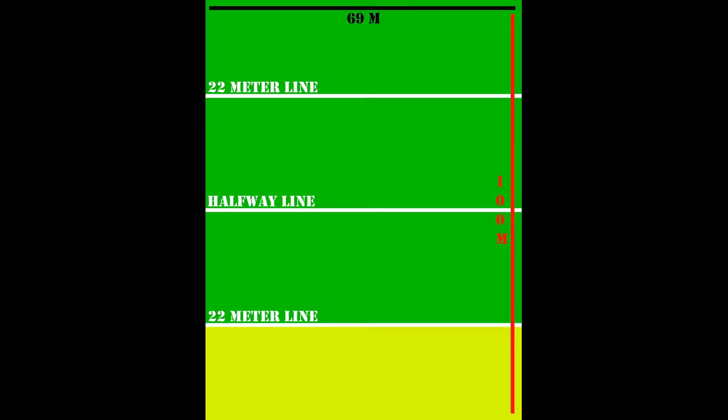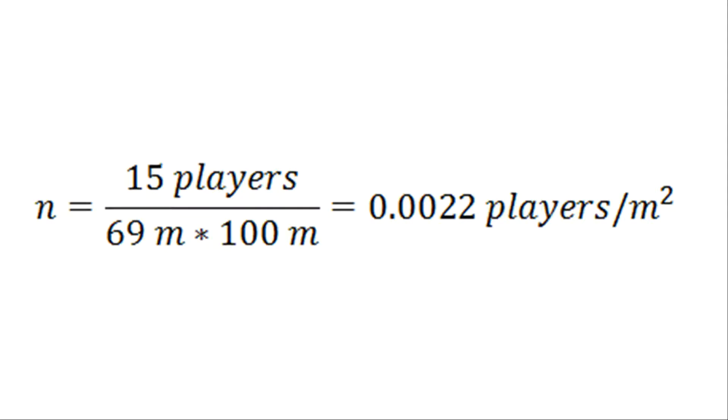We are looking at the area of the field between the end of the field and the 22 meter line. If all the members of the opposing team are evenly dispersed throughout the entire 100 by 69 meter field, only three of them would be in our described section. In this situation, there are 0.0022 defensive players per square meter on the field.